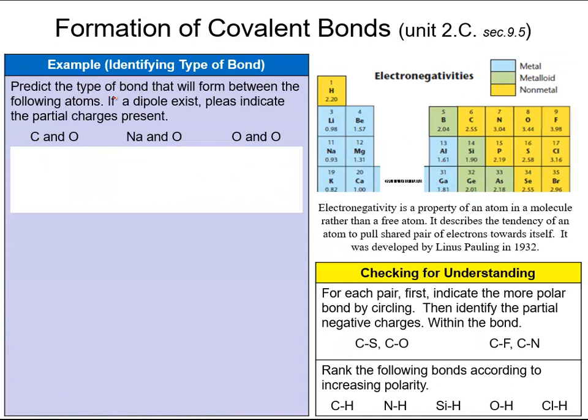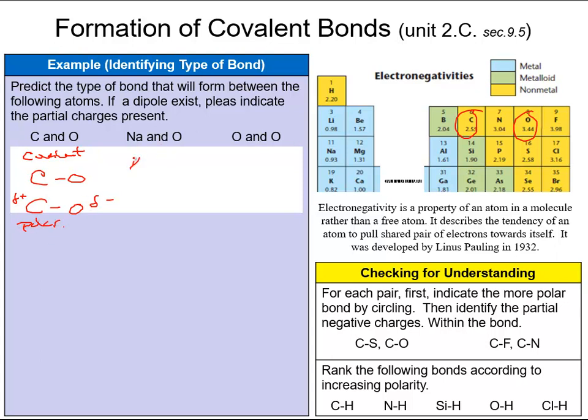So with that said, let me give you an example. Let's take a look at carbon and oxygen. Carbon's here and oxygen's here. What can we say about the bonding? Well, we know that the bonding is covalent, so we draw a line between the two. But how is this covalent bond occurring? Is it sharing equally or unequally? Well, we know that if there's a difference, even a relatively small difference, then there's going to be some unequal sharing occurring. So in this bond, we identify O as having a slight negative and C as having a slight positive. We call this a polar covalent bond.